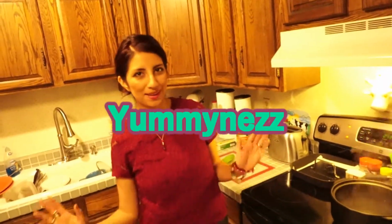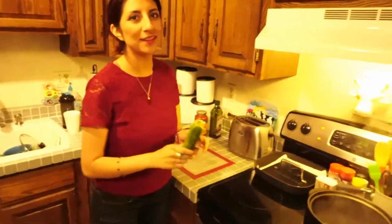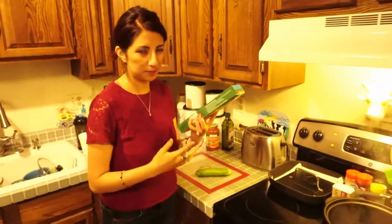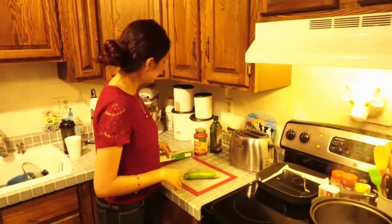So today we're gonna make a simple recipe. It's just spaghetti, vegan beef, and zucchini. You can substitute the beef for real beef if you want, but I'm gonna use what I'm gonna use. So first, I'm gonna get a zucchini. I have some pasta, spaghetti, tomato sauce, and the beef that I'm gonna be using is going to be this.